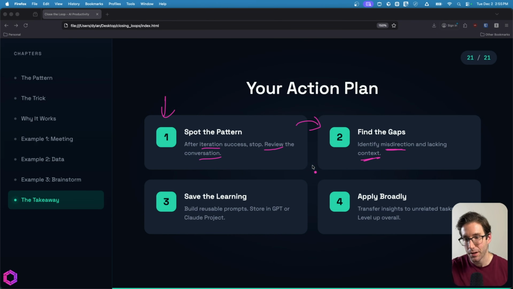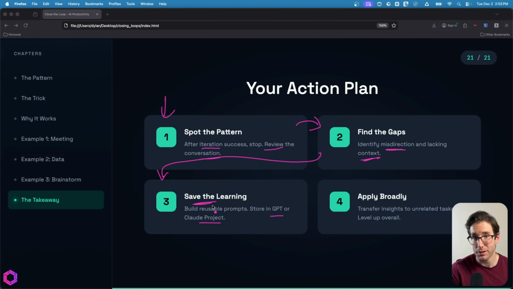And then after we figured out exactly where the gap was, we need to then go to the next step, which is saving our learnings either in a GPT project or a Claude project for any task that's on a recurring basis. So if this is something that you're going to do over and over and over on a daily or a weekly or a monthly basis, you should put that in a GPT project or Claude project with that improved system prompt that you've created after you've reviewed the conversation. So you can save yourself time on future iterations of working with AI to get higher quality outputs.